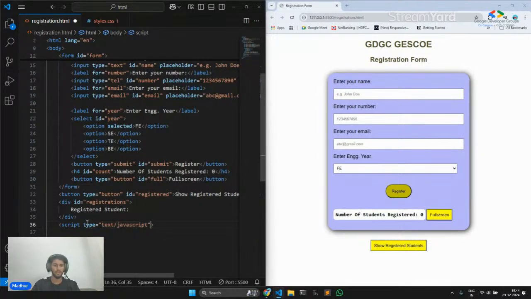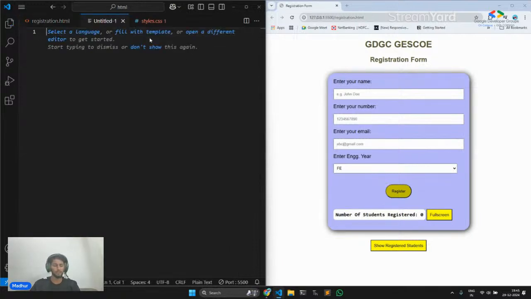The type of file we're linking is JavaScript, and then we'll provide the src. Src is source of the file. So we'll write script.js, and before this we will add a dot and forward slash. Now this indicates that the file is in the same directory as the HTML file, so it is easier to locate it. And that's all we need to do in HTML file.